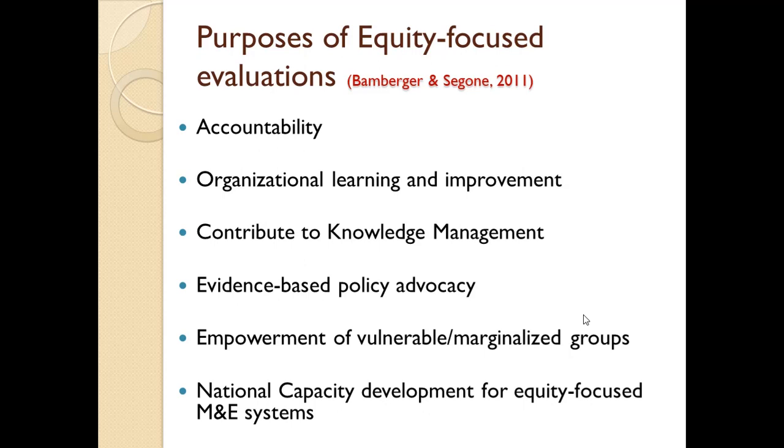It can help to produce evidence, therefore leading to evidence-based policy advocacy. If different realities are captured among different groups, that draws a picture of the different inequities experienced by different groups, and therefore policy advocacy can rely on that to champion, advocate, or lobby for support in favor of such groups. But it can also lead to empowerment of vulnerable or marginalized groups, because now they can share their own information or even participate highly in evaluation processes. It can also lead to national capacity development for equity-focused M&E systems, especially if such systems did not previously take different groups into consideration. So that could also be part of a learning process.